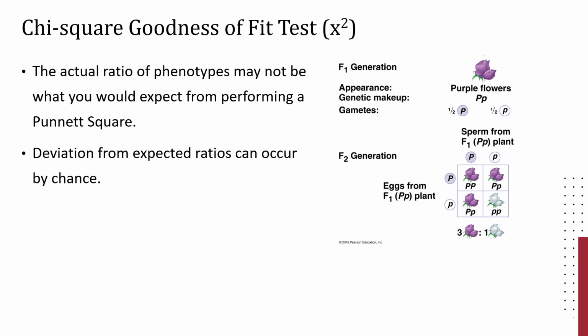And so the goodness of fit test is going to tell us when our observed data ratios are a good fit for our expected ratio. So what this means is it can tell us that, hey, 48 and 52 outcomes for flipping a coin is not weird. But if, say, we got 90 heads and 10 tails, we might start to think there's something wrong with the situation because that outcome, although it can happen, is very unlikely. And so the chi-square test is going to help us determine when we fall into that range where it has deviated way too much from what we expect. Therefore, we're going to say that we have not followed our ratios.